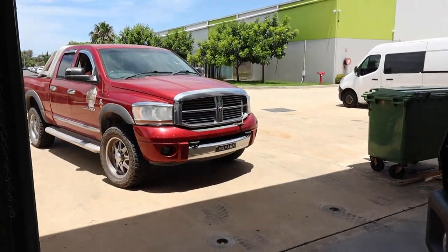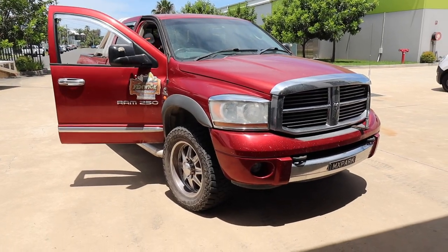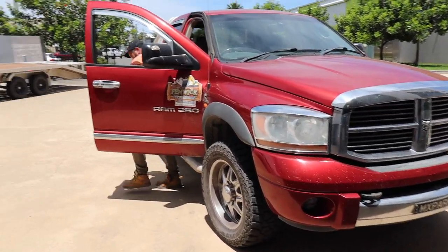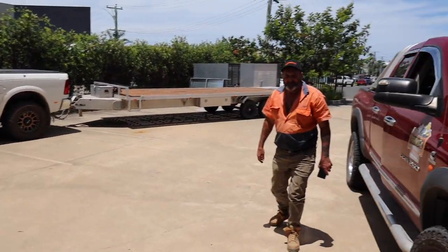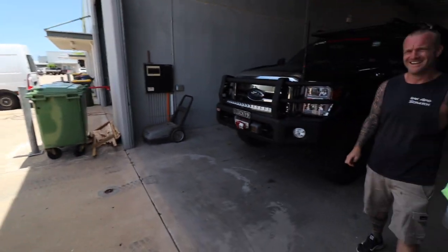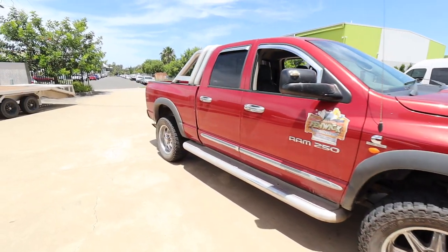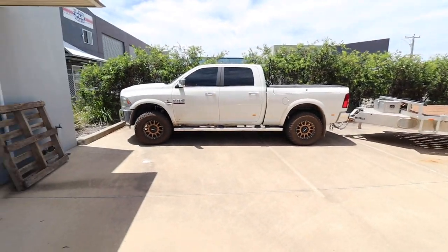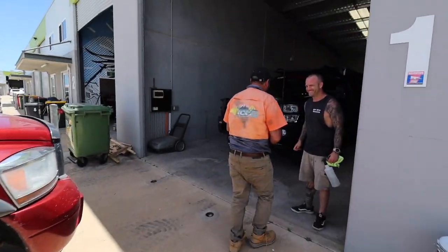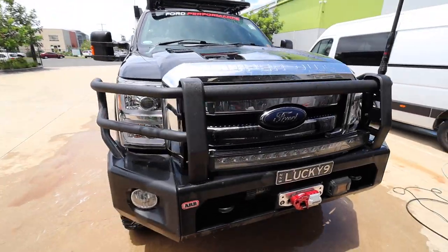Oh no, me old boy's here. Look at it. Some rams. Doing the wrong car, mate. Doing the wrong one. What a piece of shit. This one needs to look like a shape drag. Hey, have a look at this.